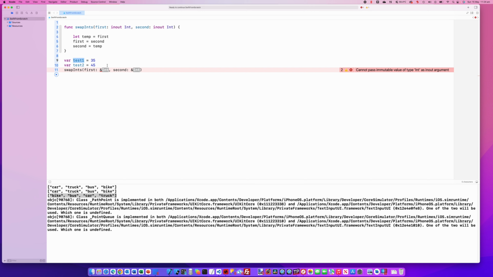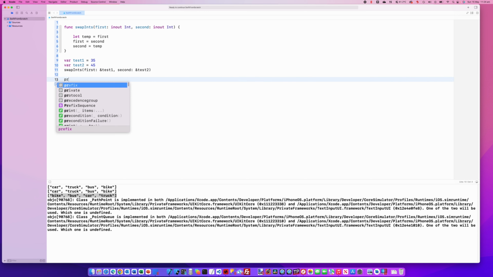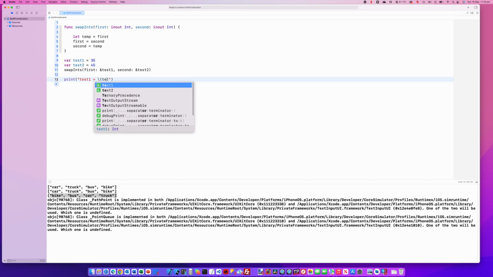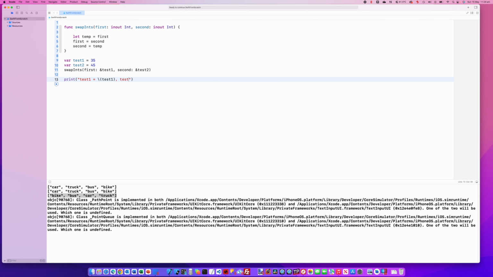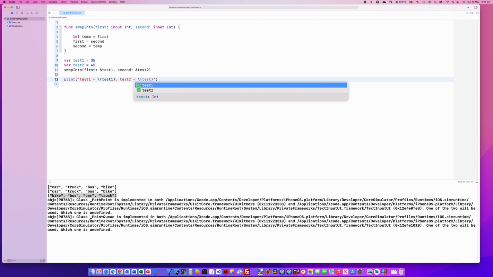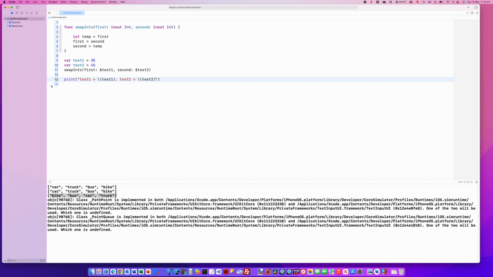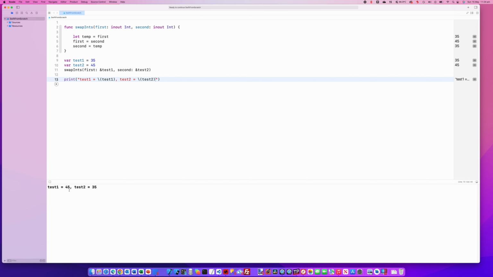So we can put test1 in here, test2 in here, and we can print test1 equals test1 and test2 equals test2. Okay, now if we run that, you'll notice that the values have indeed been swapped outside of the actual function as well as inside the function.